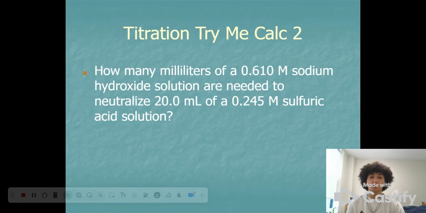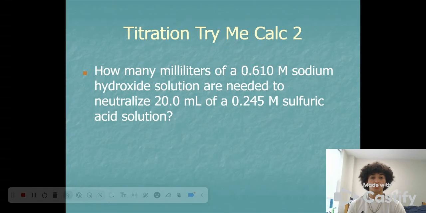Now this one is a twist. Sulfuric acid, H2SO4, is a diprotic acid. It donates 2 protons. So the mole ratio is 2 moles of NaOH per 1 mole of H2SO4. The equation simplified is H2SO4 plus 2 NaOH yields 2 H2O plus Na2SO4. Or in net ionic, it's 2 H plus (aq) plus 2 OH minus (aq) yields 2 H2O. But since H2SO4 gives 2 H plus per molecule, the mole ratio is 1 acid to 2 base.